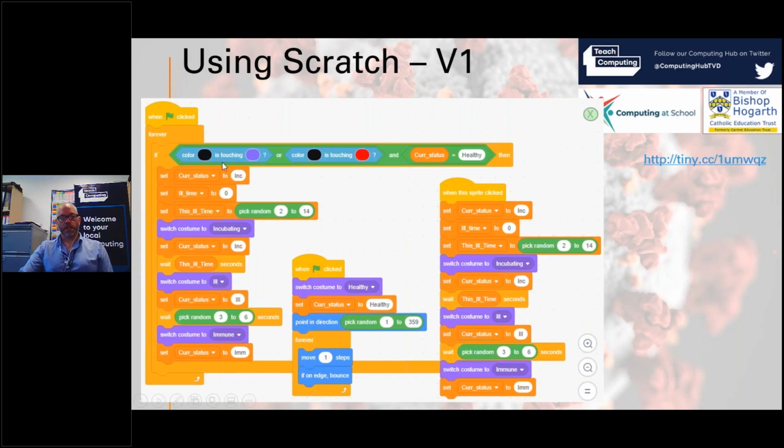Here is if you are touching somebody that is incubating, infected, or somebody that is ill and your status is healthy. But here, this is where you get clicked on. This is for your patient 0. That was version 1-ish. There are bugs and errors in it, and I've pointed those out, and that's fine. It's something to work on, something to make sure that we do try to reduce. Please put any questions in the questions box.